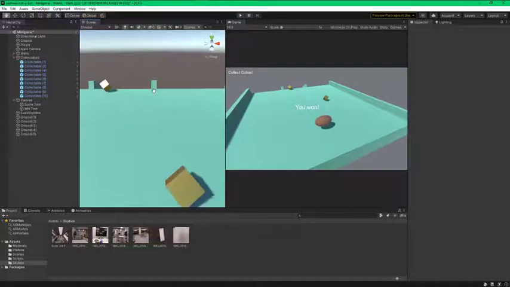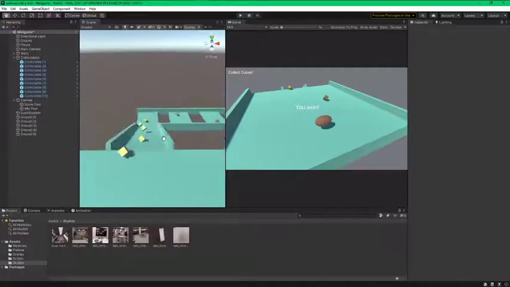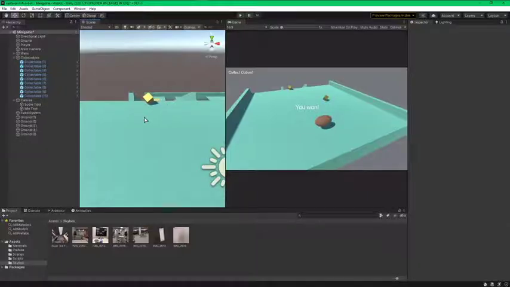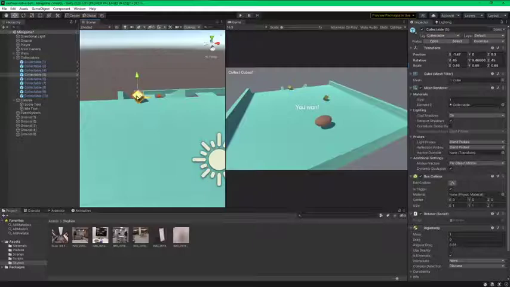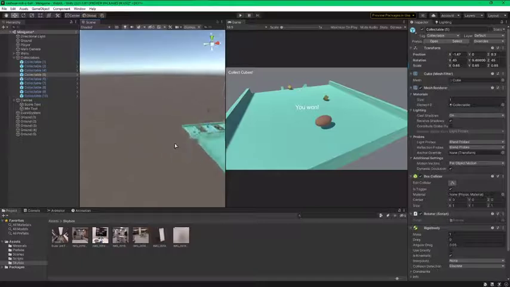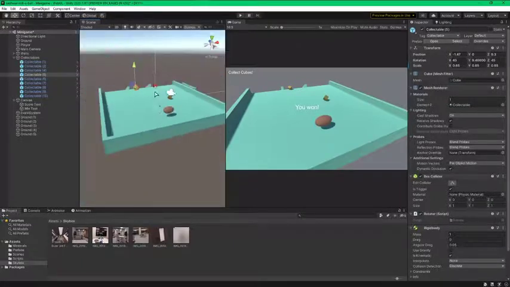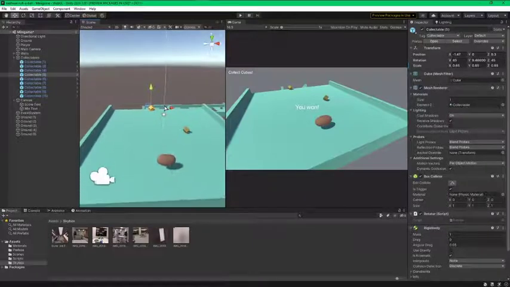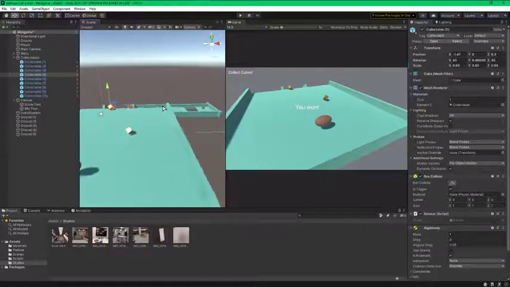So when you click on the middle mouse button and move the mouse, then you can drag like this. If you right click in the scene view, you can look around. Left click is for modifying game objects, and scrolling in and out will zoom you. So if you want to be moving around the scene view without using the arrow keys, you can also use the arrow keys to move left and right, as you might know.